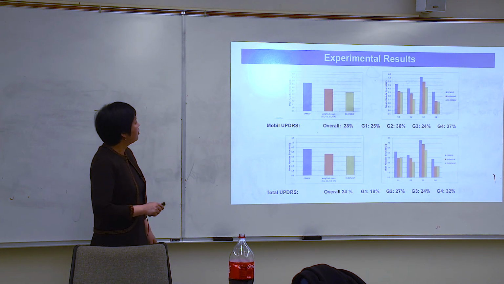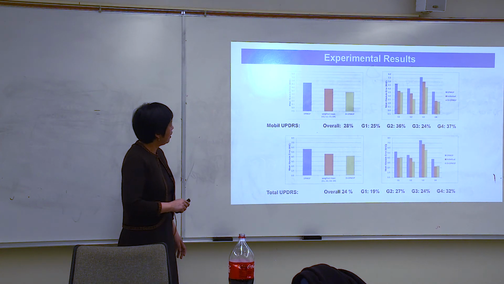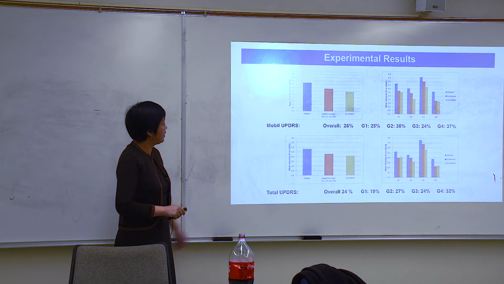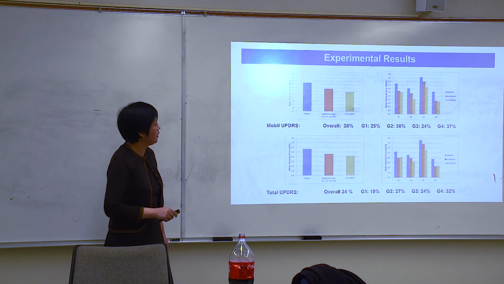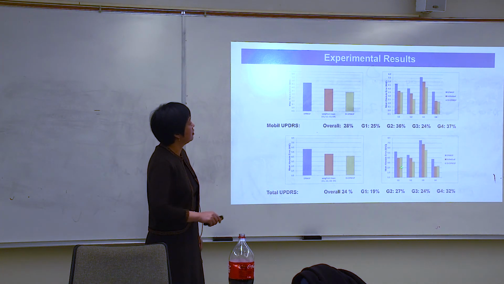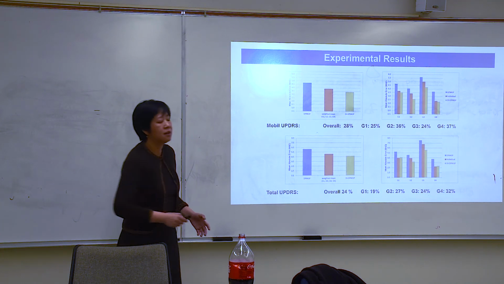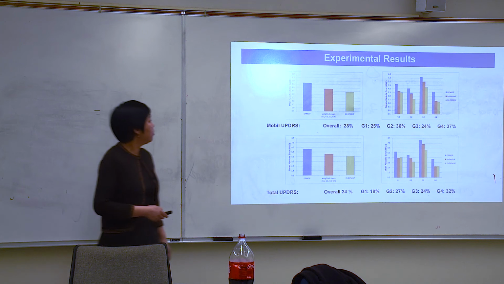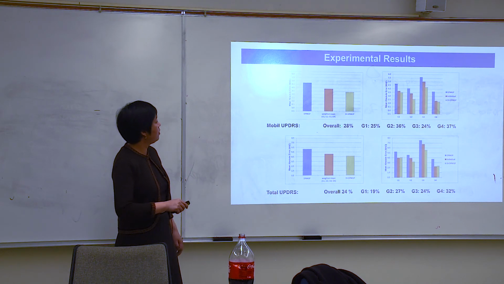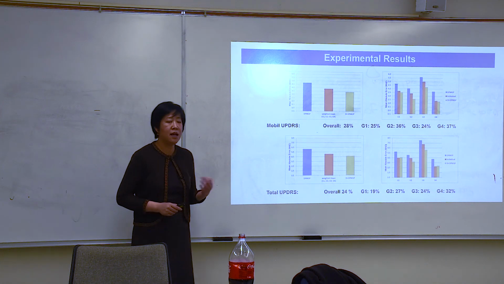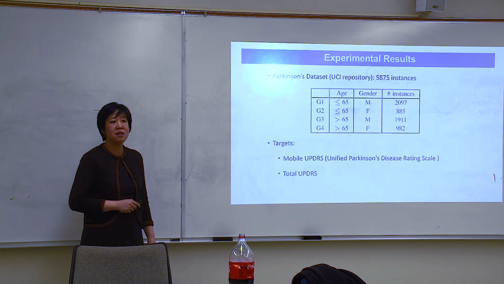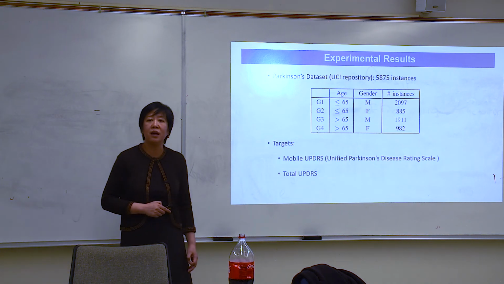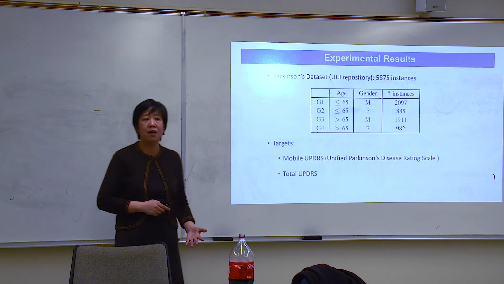And for our model, there's a mobile ability and the total ability. We again had a 28% gain overall in mobile ability and a 24% gain overall in the total mobility. And again, the gain is consistent across all the 4 groups when we break down the gain. So we think this result is even more impressive compared with the MS data sets. We think the reason is this data set has almost 6,000 instances, while our MS case is less than 600 instances, okay?